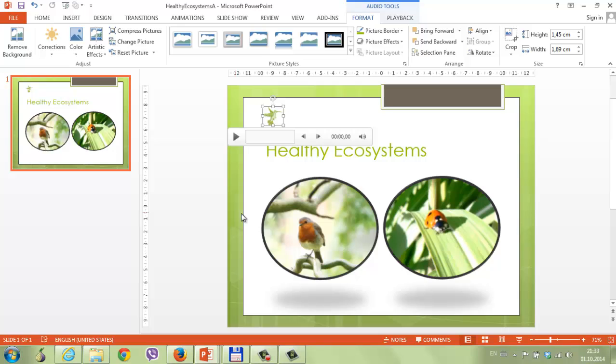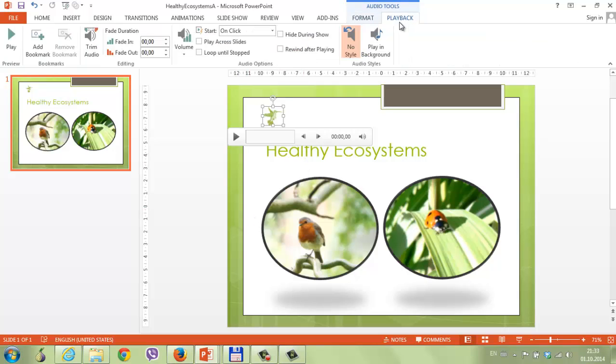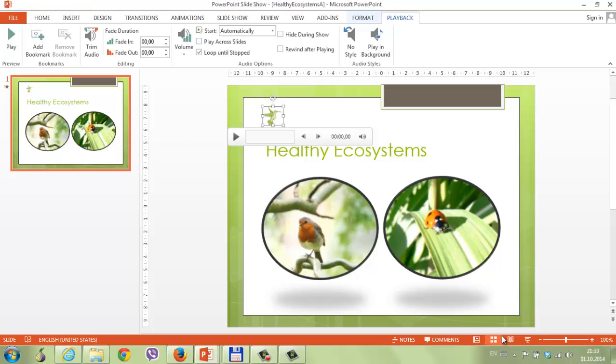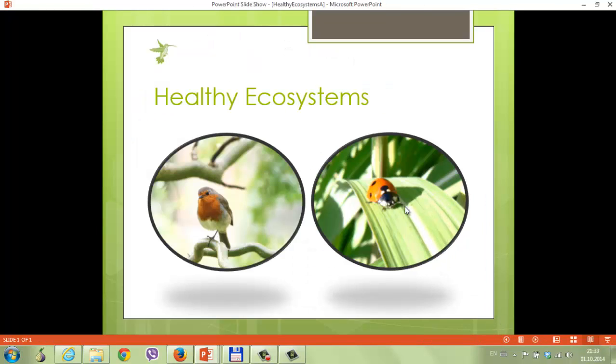On the Playback tool tab in the Audio Options group, display the Start list and click Automatically. Then select the Loop Until Stopped checkbox. Switch to Reading View and listen as the audio clip plays.